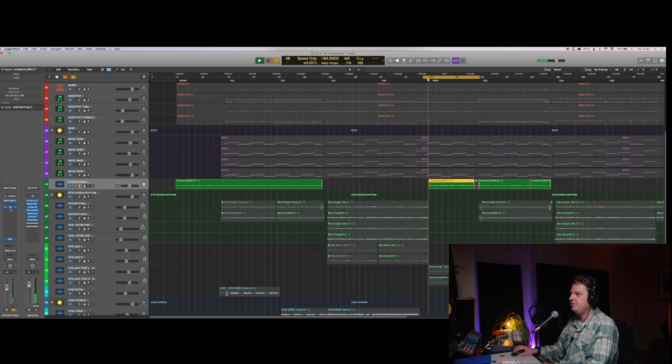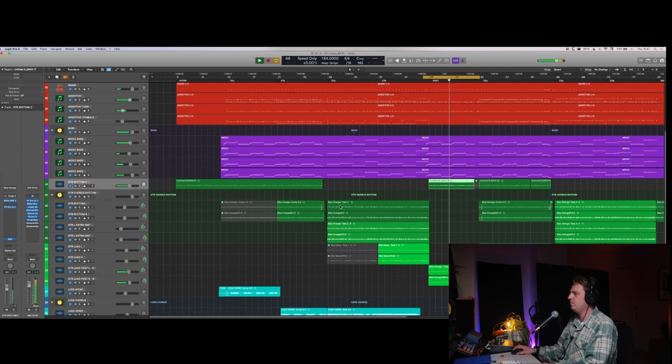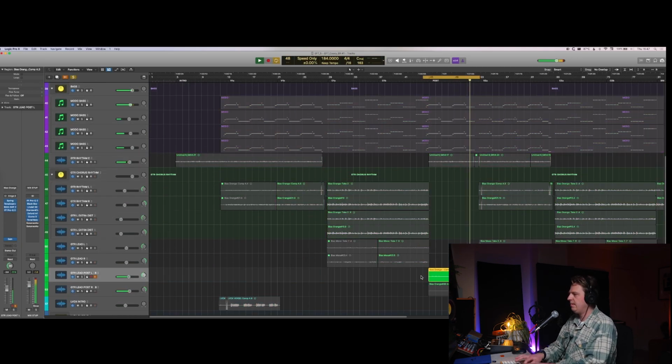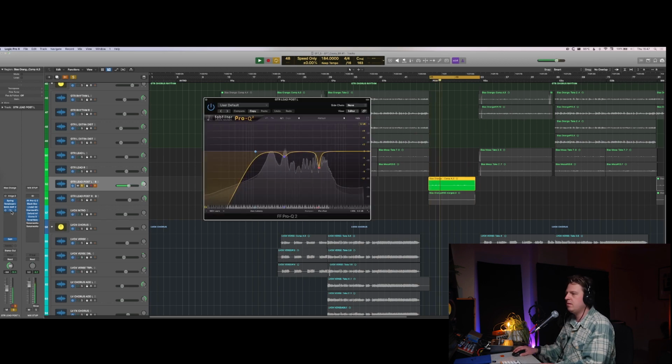What we got on here? A bit of EQ. Don't need that. Nice. Nice tone. Get a low shelf on the go.